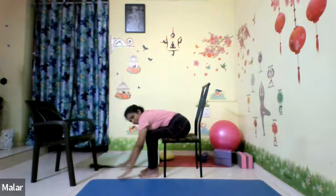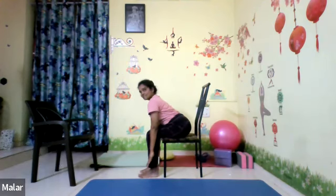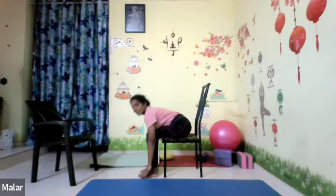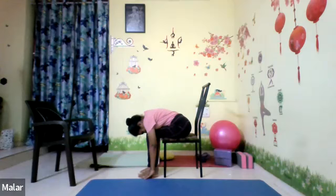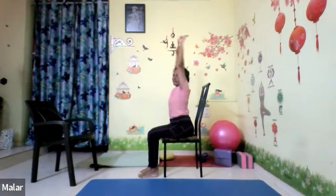Then I'm keeping my hand beside my leg. You can see my spine is not curved. Spine is straight, no curve. Go down, then keep your hand down. And preferably, you can bring your head also down. Okay? Then slowly again come up, stretch your spine and release.